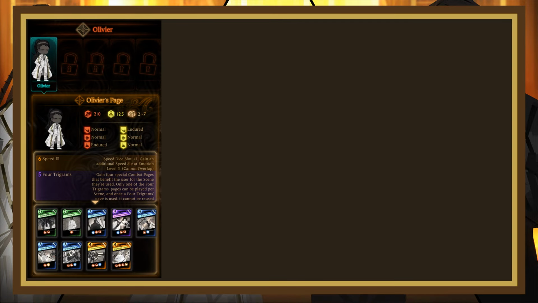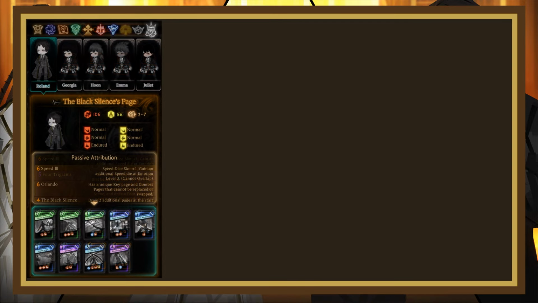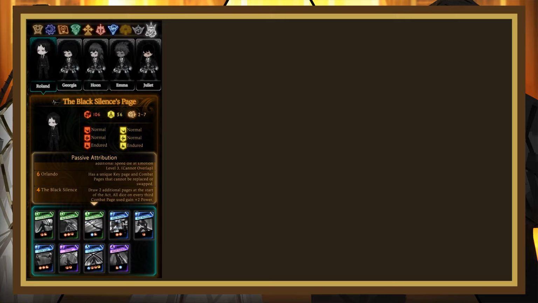But before I go over his stats and deck, I'm going to cover the Black Silence's page exclusive to Roland. He has 106 HP, 56 stagger, is blunt injured, and has 3 passives. Speed 3, Orlando, which makes the key page unable to be swapped or replaced, similar to Bina's Bina, and the Black Silence, which draws 2 additional pages at the start of the act and gives all dice on every third combat page played plus 2 power.